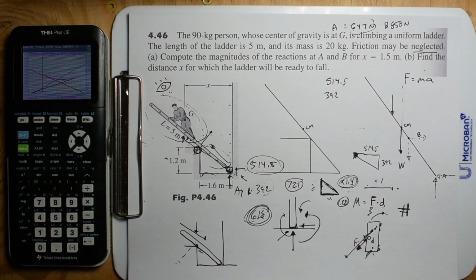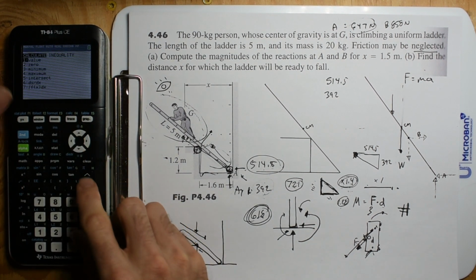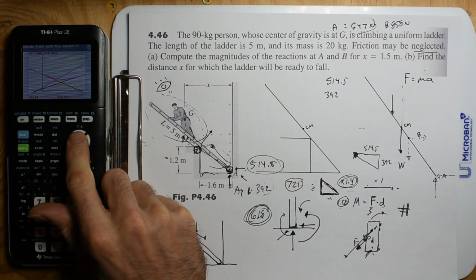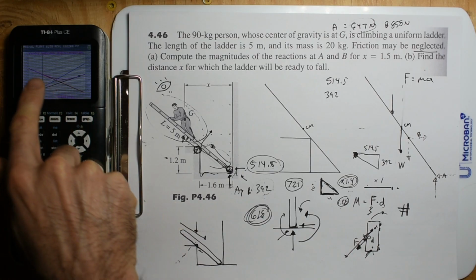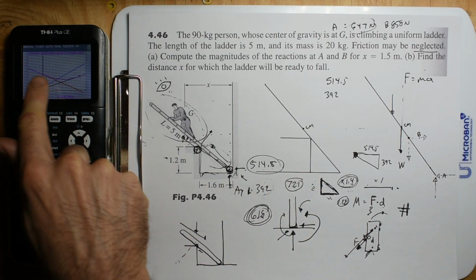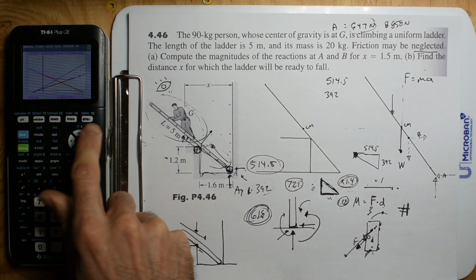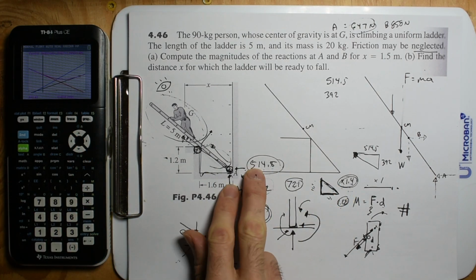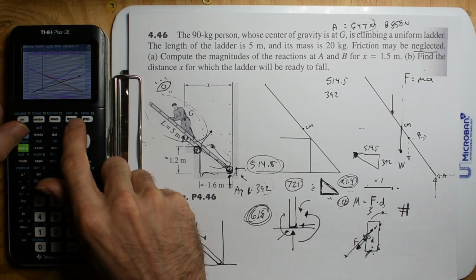All right, so sweet. I'm glad I made that little addendum. It's just kind of cool to look at this, because we got a value of 2.6, and that's where it's going to slip and tip. And then this reaction at A does get bigger. It's all on this side, but it does have a minimum. That's kind of interesting, that at some point this reaction at A is going to be the least. Do you think that's going to happen at 1.6?